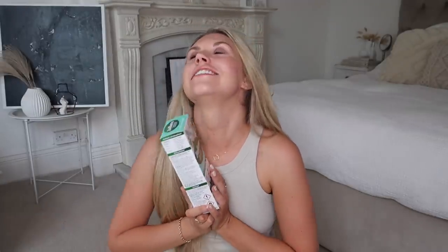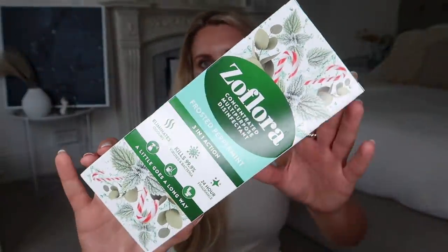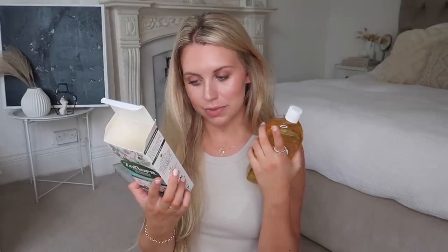Another seasonal scented product — a cleaning one! This one just filled my heart with joy. They seem to have had the Christmas Floras out all year round, but I never found this scent last Christmas — it's the 'Frosted Peppermint.' These are the 500ml large sizes, I think £3.99 from B&M. It sounds like a candy cane: a festive twist of candy cane inspired notes with eucalyptus, hints of dark chocolate, snowdrops, and vanilla.